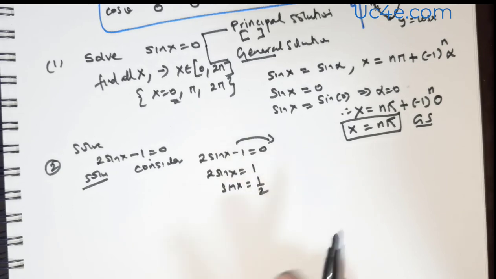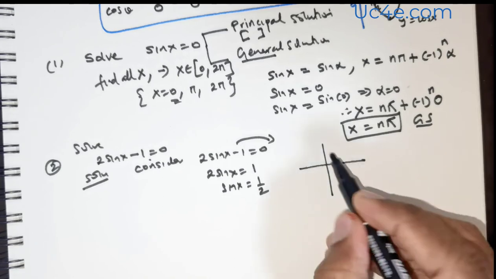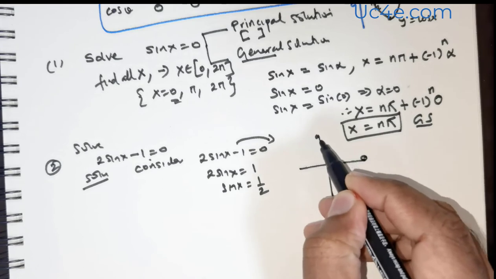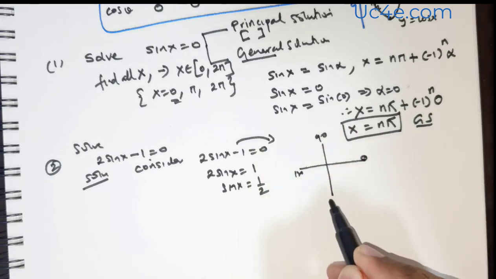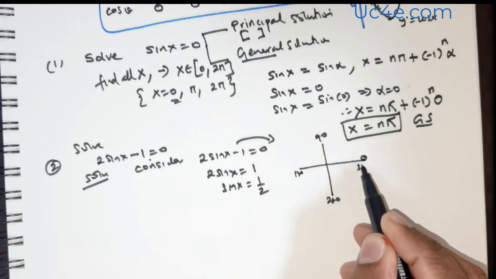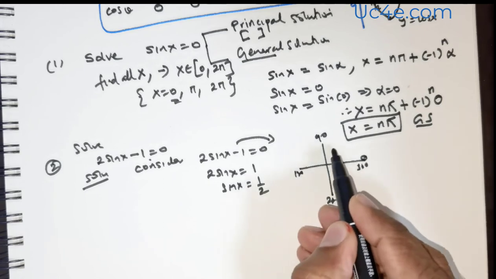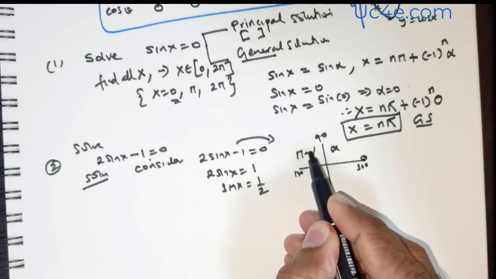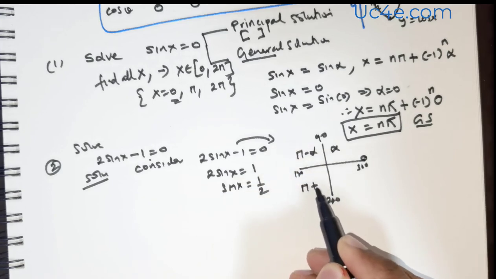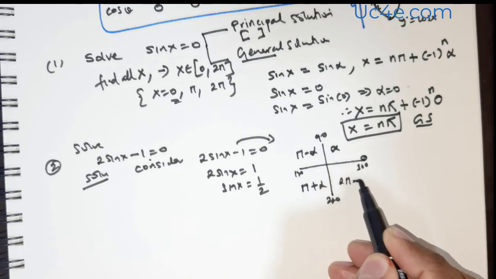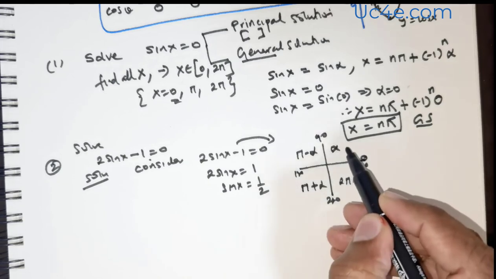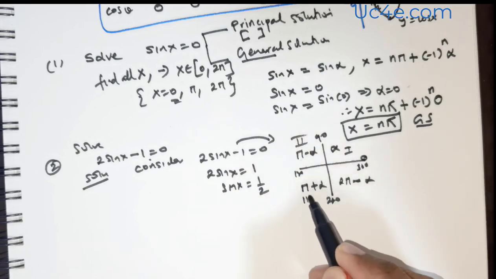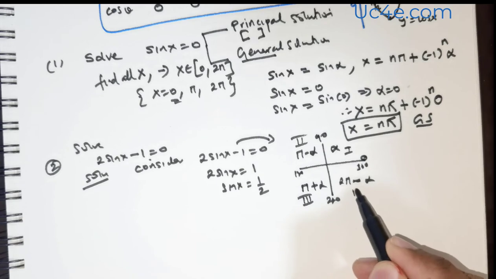This is the positive value. Now if you were to go to the quadrant, which I've mentioned to you in the previous class, 0 to 90, this is 180, and 270 and 360, right? So over here, alpha, all ratios are positive. This is going to be pi minus alpha, and this is going to be pi plus alpha, and this is going to be 2 pi minus alpha. So first quadrant, all ratios are positive. Second quadrant, only sine is positive along with its reciprocal. Third quadrant, tan is positive along with its reciprocal.